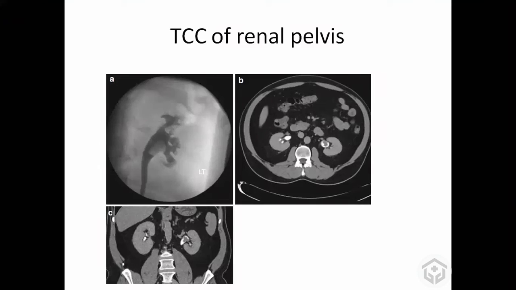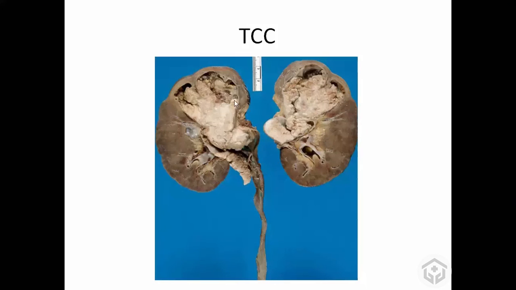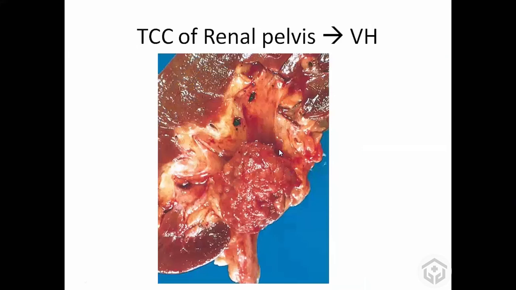But on the CT scan, they come with a tumor in the kidney. So this is not so common a tumor. You can see a tumor in the upper calyces and lower calyces. So it's a urothelial cancer. Again, you can see a malignant looking tumor arising from the renal pelvis. So it's a transitional cell cancer. They come with visible hematuria because these tumors bleed. So pelvis, ureter, they come with blood in the urine.